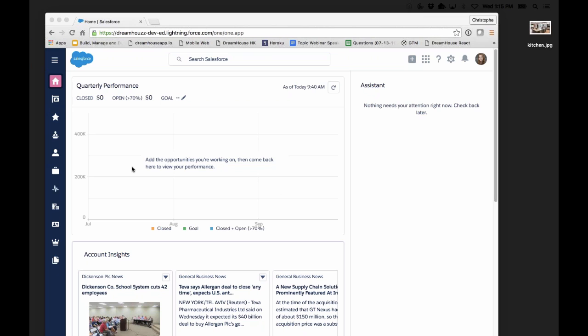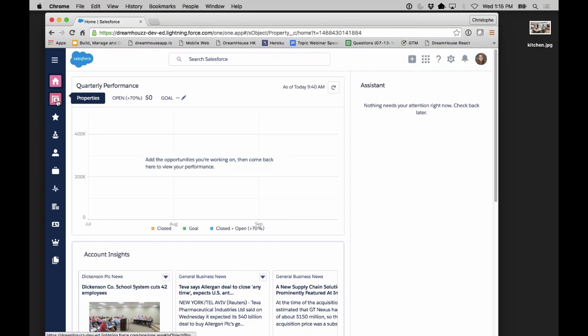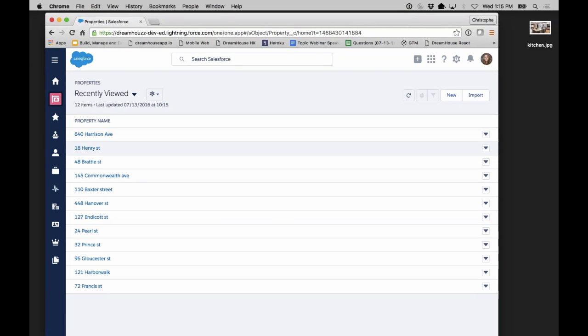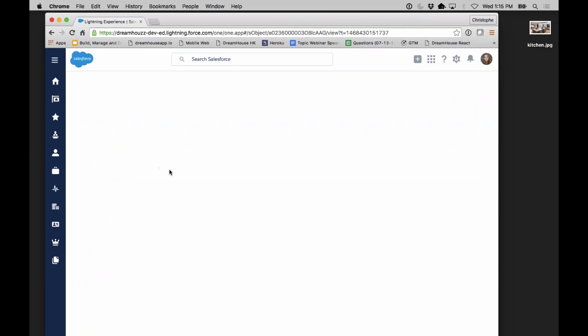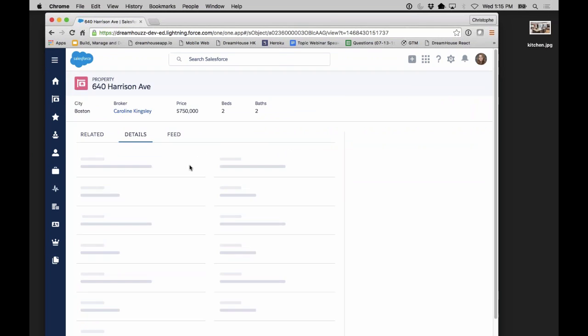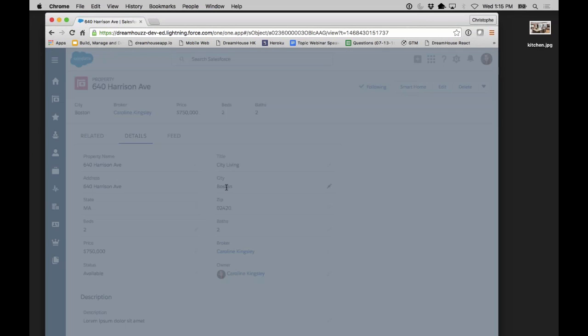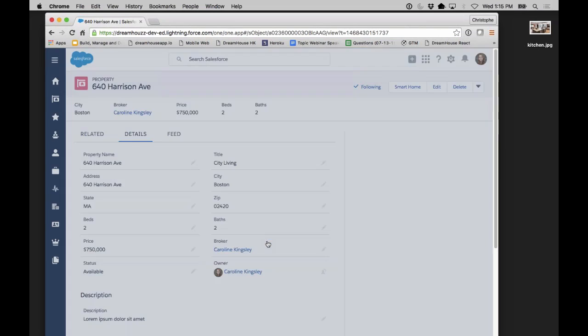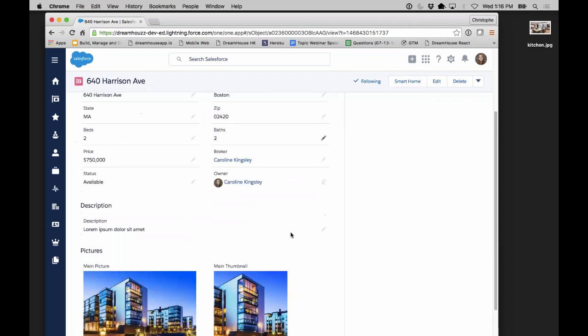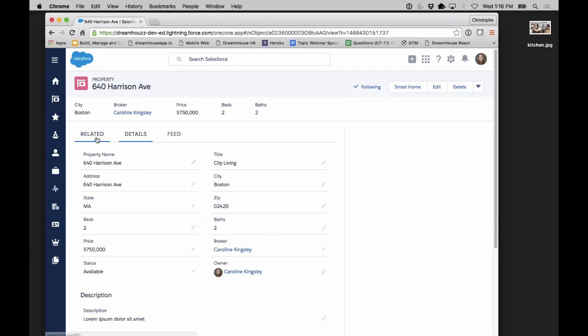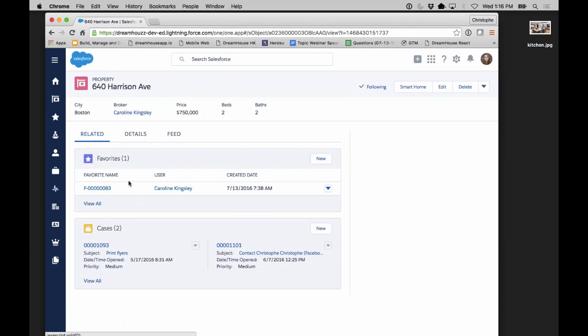So I'm going to use here an example, a sample application that is essentially a real estate app. And so what it does, it lets real estate brokers manage their properties. So for instance, in Salesforce, they could take a look at and manage all the properties that they have for sale, and they can look at engagement, who like these properties, probably in the mobile app, the customer-facing app.